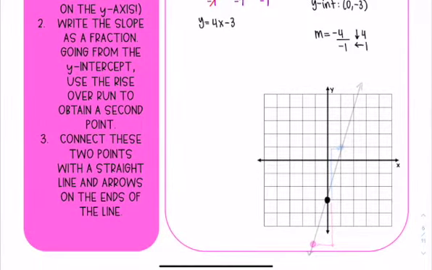So we're going to go up 4 units, and then we go to the right 1 unit. That's one direction, and I'll be off my graph just a little bit, but we could also go down 4 units and to the left 1 unit. And so you can see that this would still fall on the same line, no matter which way I went.